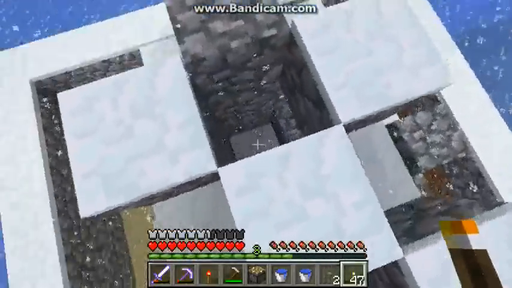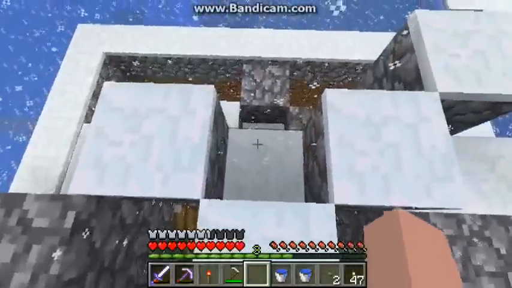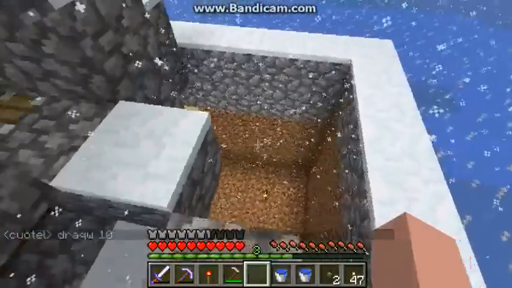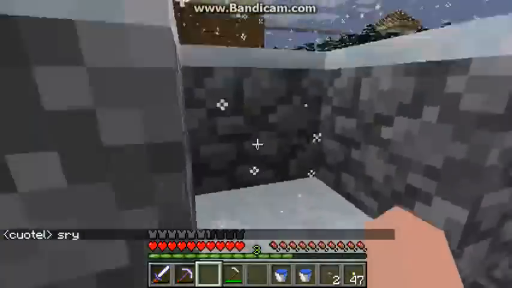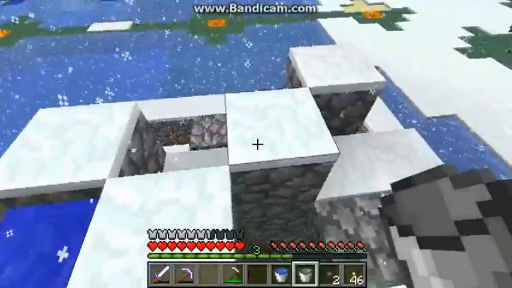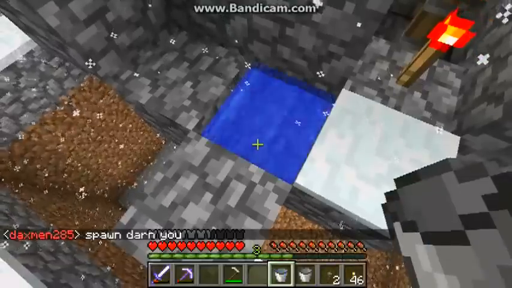Okay, let's put things where they need to be going. So the piston needs to be going there. That's right. For the time being, the redstone torch will go there. Normal torch will go there. Bucket of water will go there. And just down here, another bucket of water. Actually, that should go there.